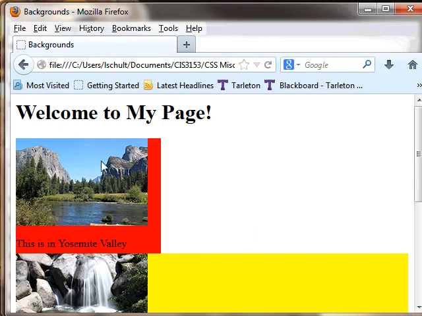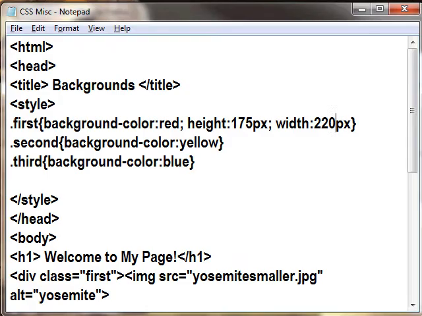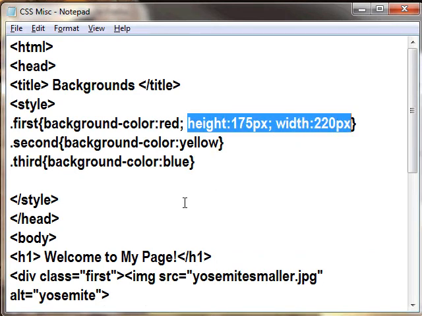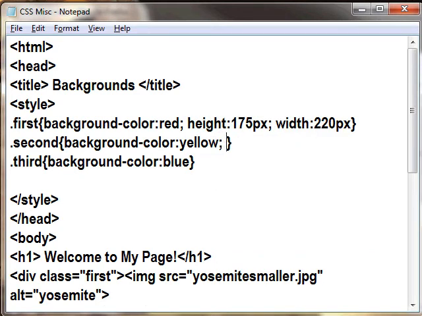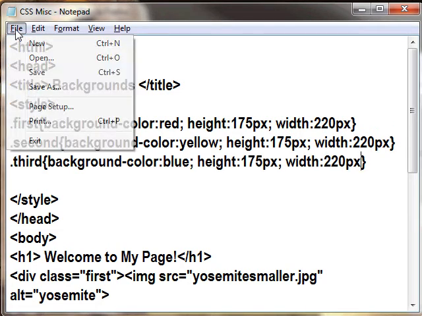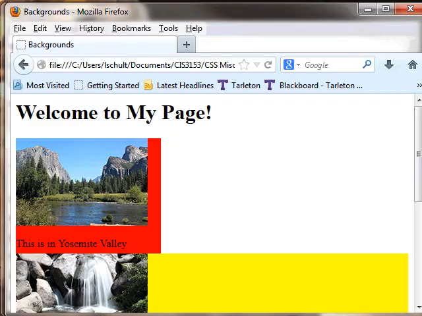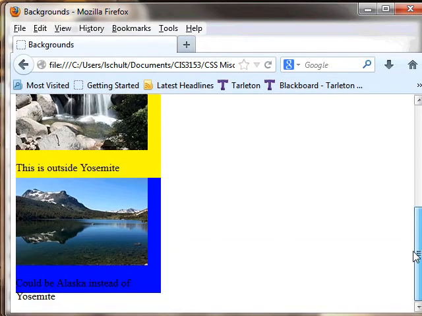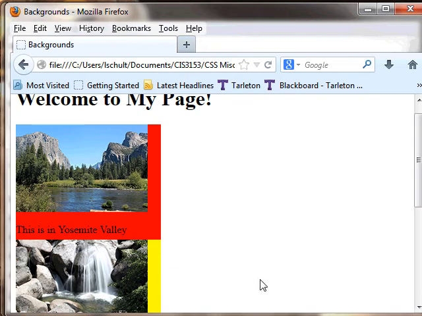And you can see that it kind of makes a little red square because that's filling in the background of a div that we set the dimensions of to be 175 by 220. So going back to the code, I'm going to just go ahead and do that for all three of our divs. I'm going to just copy and paste that in. So it gives us some little building blocks to work with. I'll show you what it looks like as we go along. So we have a red one, we have a blue one, and we have a yellow one.